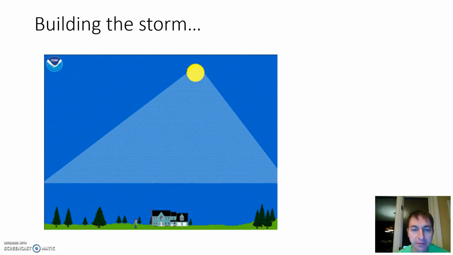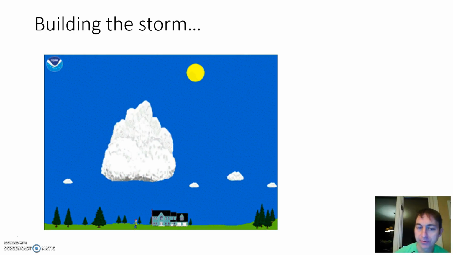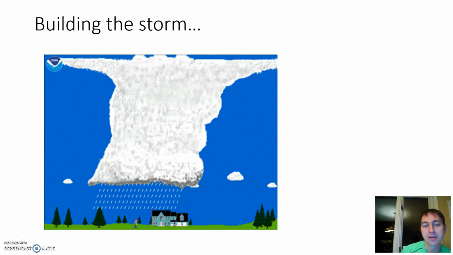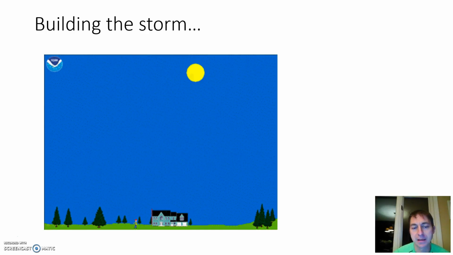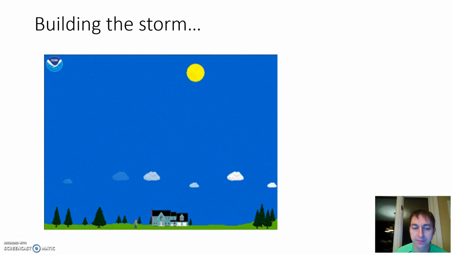So we've already learned how clouds form and how it involves rising air. Rising air is the key to cloud formation, and it's no different with thunderstorms. We've also learned that cold fronts tend to be associated with thunderstorms, because they're driving the air to rise rapidly in a vertical direction. So it's rapid rise of air.